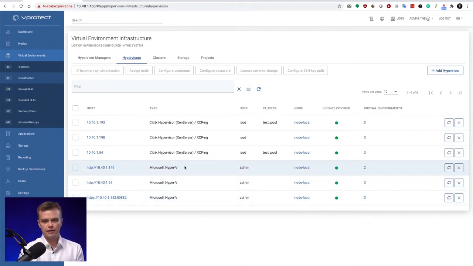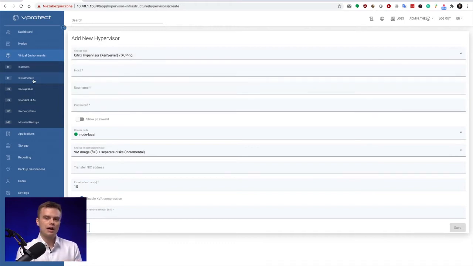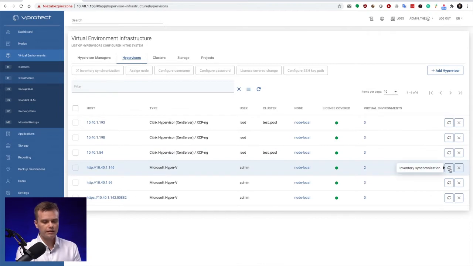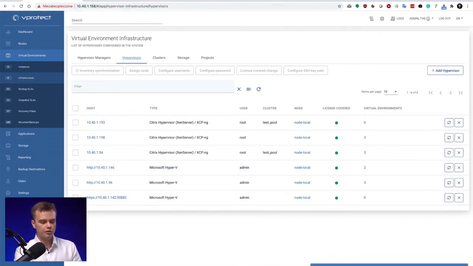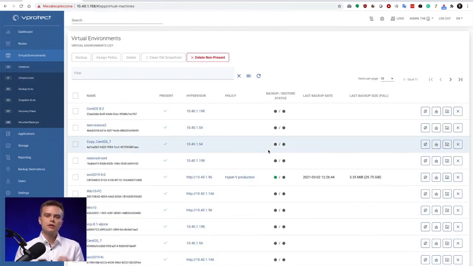It's a Hyper-V hypervisor. vProtect, by design, is an agentless solution. The only place where we need to install any sort of agent is on the Hyper-V hypervisor. So one small agent per hypervisor, but without any agents inside the actual virtual machines. On each of these Hyper-V hypervisors, you need to install the agent and connect later by adding this hypervisor from the menu in the vProtect user interface. Always the very first step once you add a Hyper-V hypervisor is to initiate inventory synchronization. It's also done periodically, but in our case we'll just initiate a task, which is also visible here in our console.